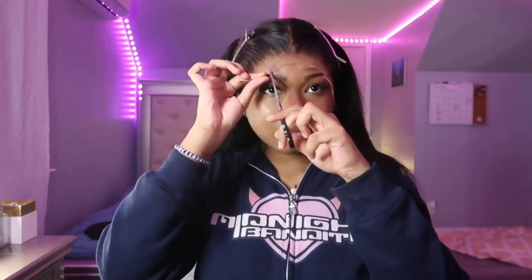Okay, so here I'm just going to cut off, not at the hairline, but in little segments. Now here's the important part. Not too much, not too much, not too much. Alright, this is a better view. I feel like it's also cleaner.